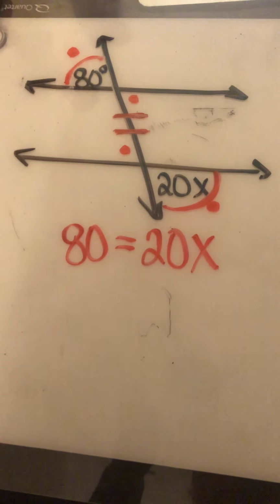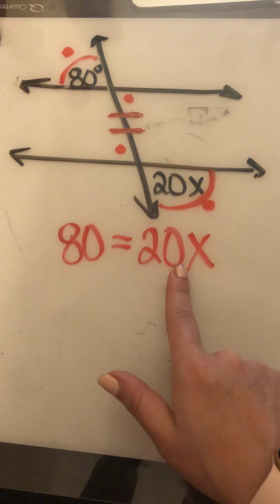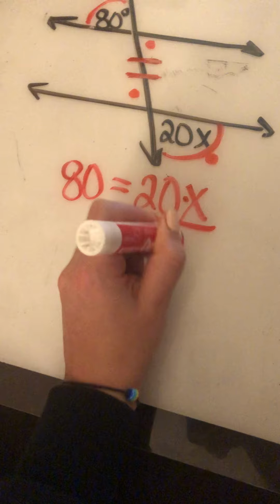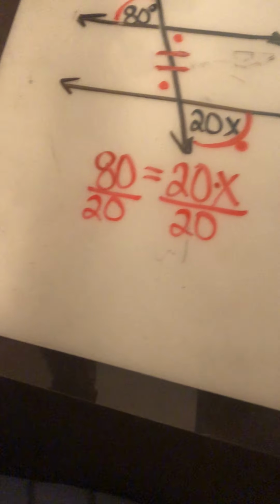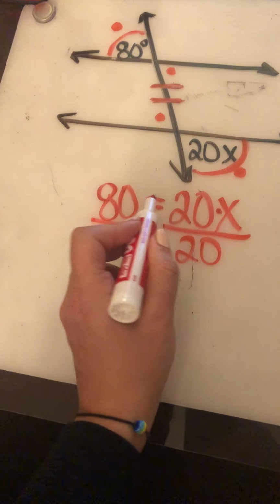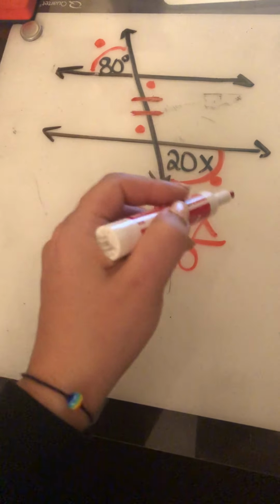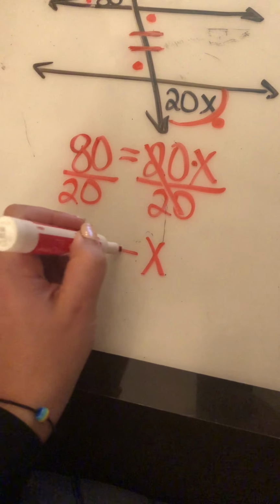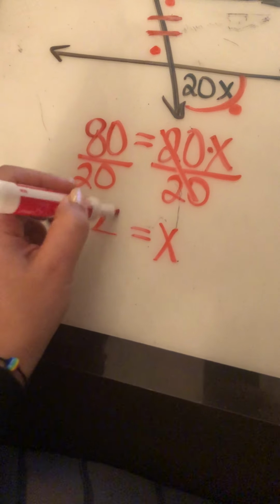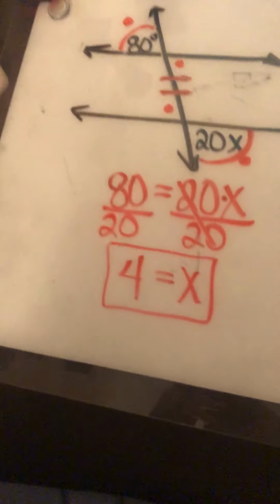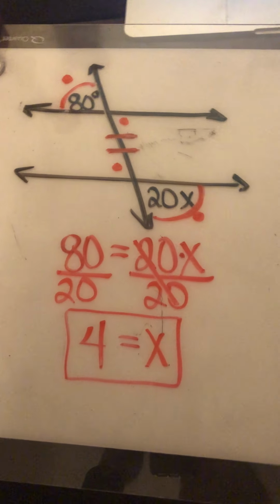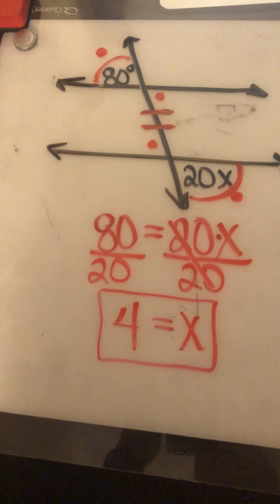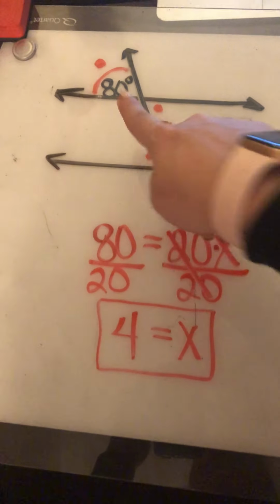We now solve for x. This is a pretty simple equation because we only have one inverse to do. 20 is multiplying x, so our inverse would simply be to divide. I believe on your exit ticket you have a little bit more work to do, but the angles are equal to each other because they are also alternate exterior. Okay, so we'll cancel that out. I'll be left with x equals 80 divided by 20 is 4. So again, for the second question, it's going to start off the same way. Solve for x. This would be my first answer. x equals 4. The next question is going to say, okay, now solve for this angle.